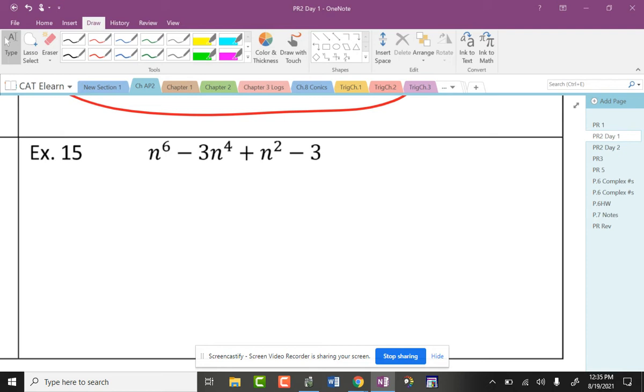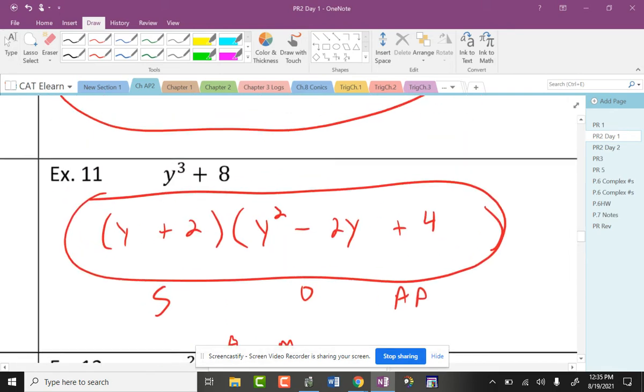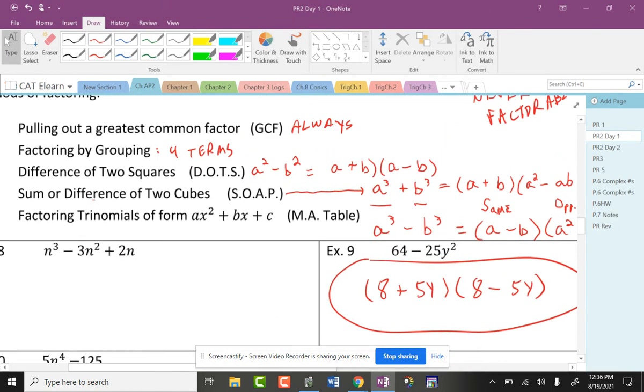No. I mean, I got threes here, but no threes here. I got some ends, but no end in that one. Bummer. Four terms, by the way. There's only one thing. Did I write this up here? Let's go back up to the words. Yeah, right here. Do you see that?